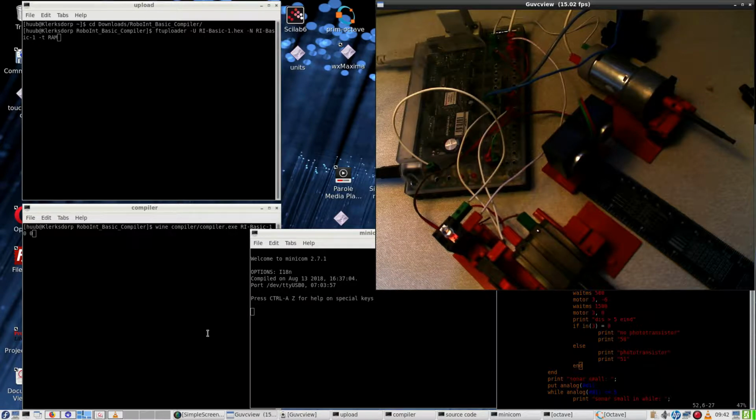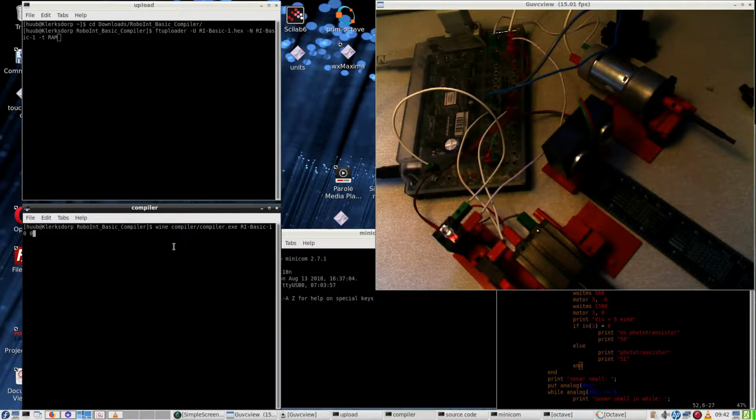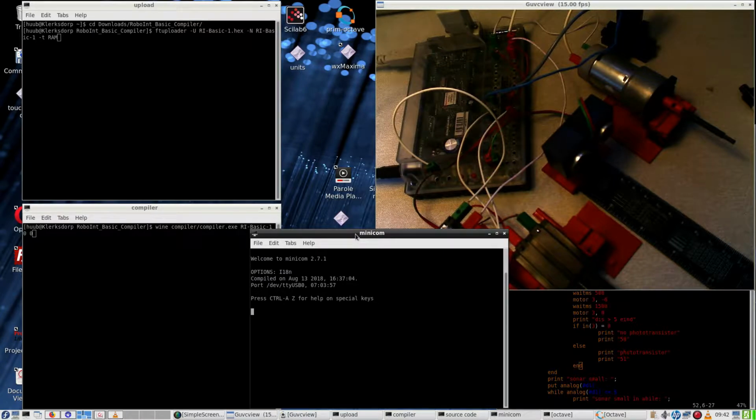If you're watching this for the first time, then an explanation. 1 window for uploading the software, 1 window for compiling the software, which is with the wine command to invoke the Windows reading compiler. Minicom serial terminal for reading the output from the terminal, from the robot interface.